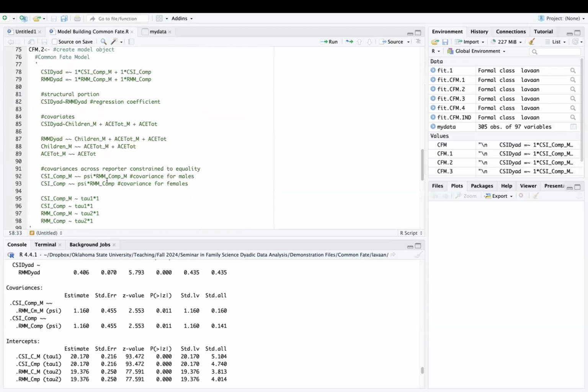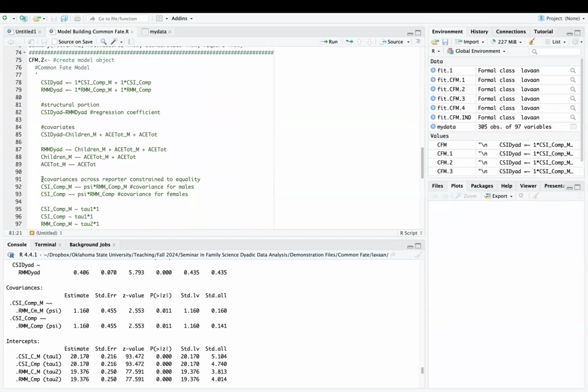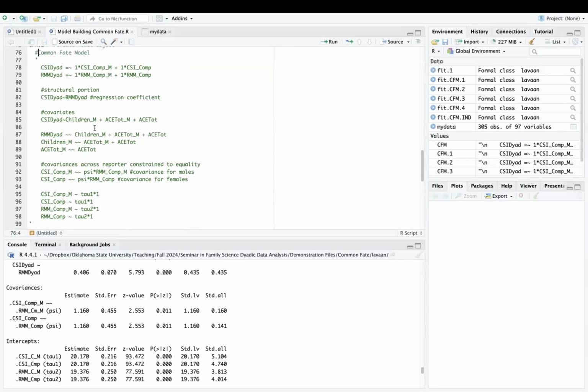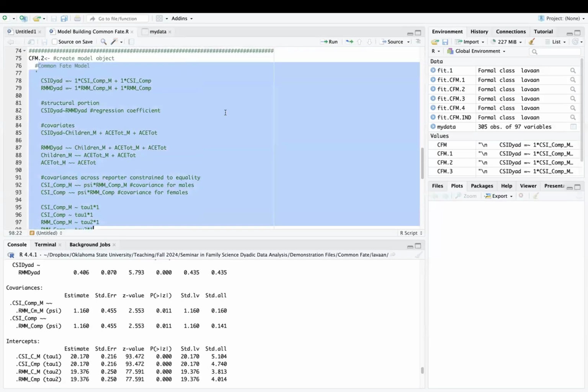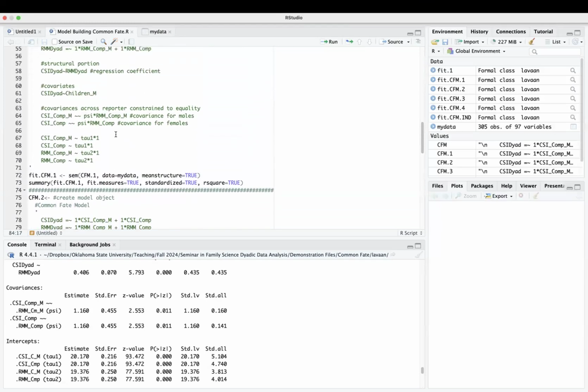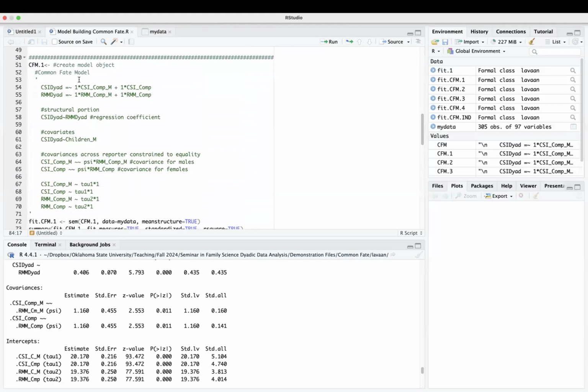scroll down right here. All right, so you'll see that we have our baseline common fate syntax, and you'll notice the only thing I did is I added in some covariates. All right, whoops. Let's go to this model first, CFM1, my apologies. So we're adding in a between dyad covariate. So a between dyad covariate is a variable where you are going to have the same value for both dyad members within a given dyad, but the level of that variable, or the value of that variable, will differ across different dyads. Okay, so children is a nice example.